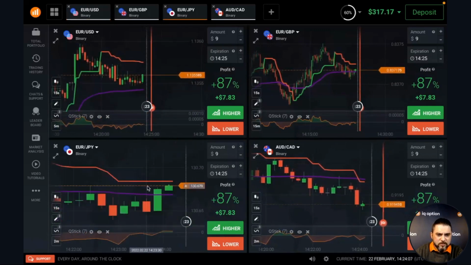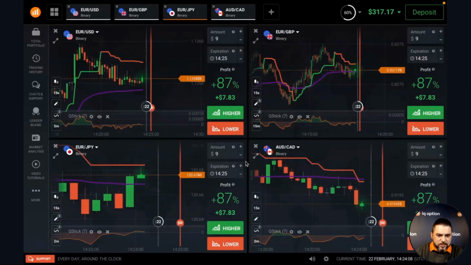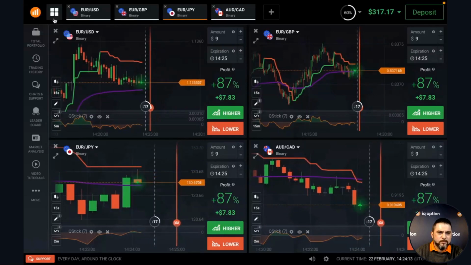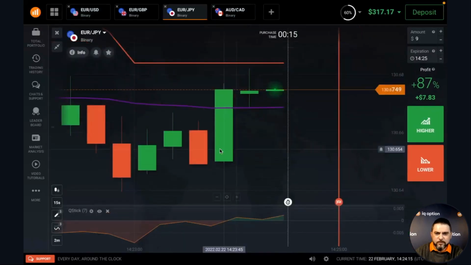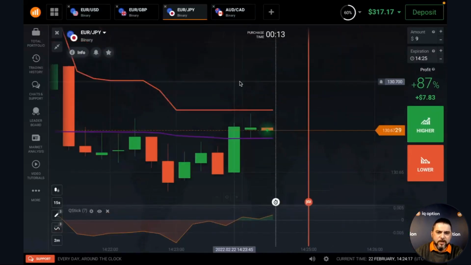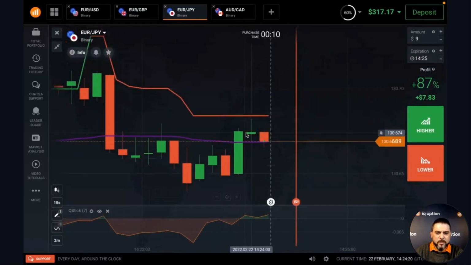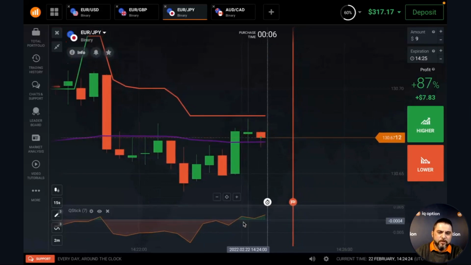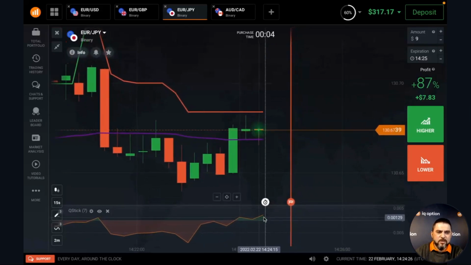Perhaps here, Euro JPY. See, it did switch to green already. Let's blow this up onto the main screen here, because the comma is above, the market is below the comma, coming above the comma. If I see it breaking above here, that would be a good signal. Although the green has happened already, it could still come around.